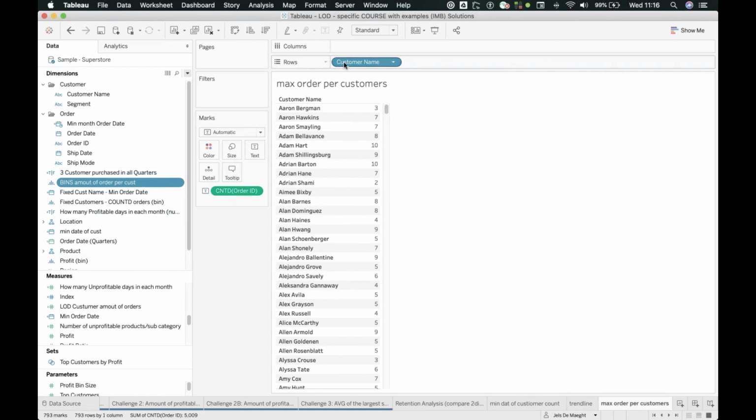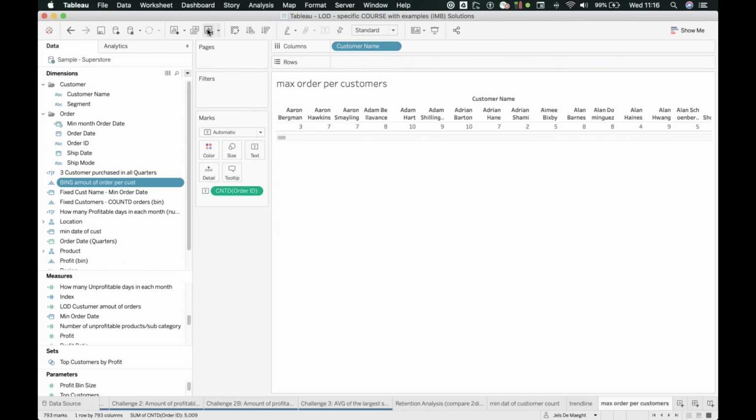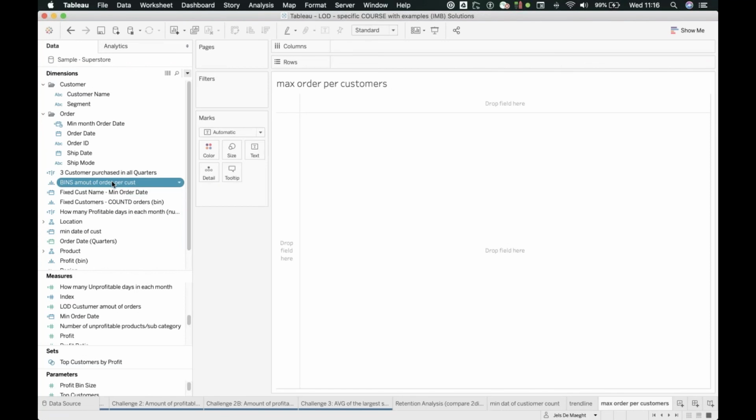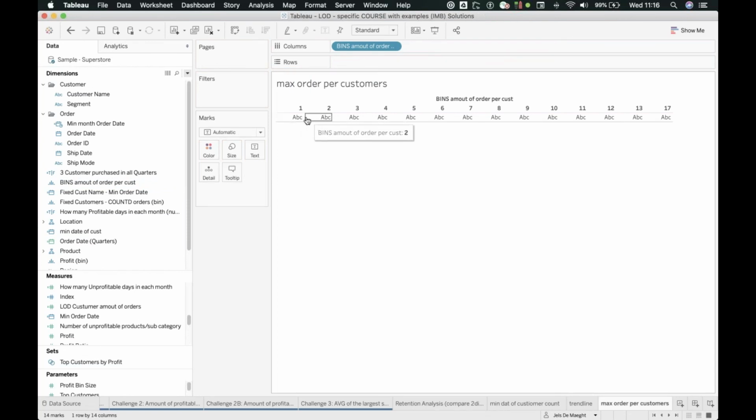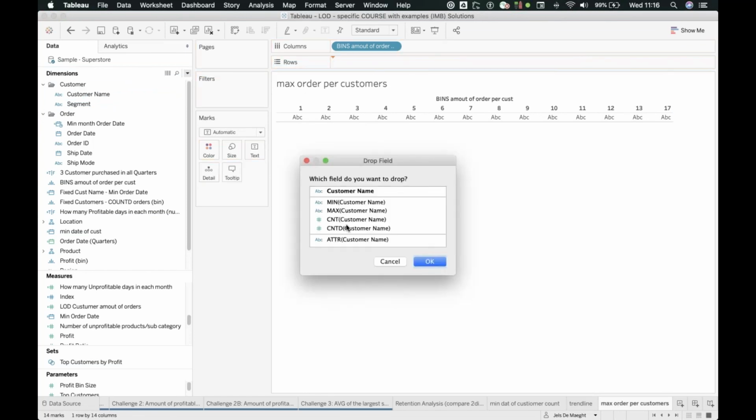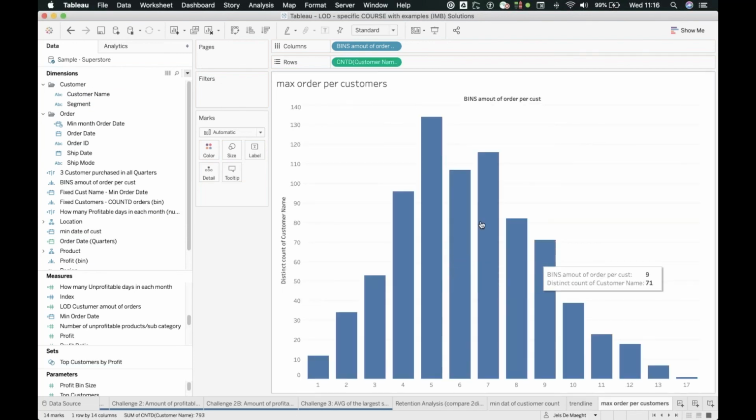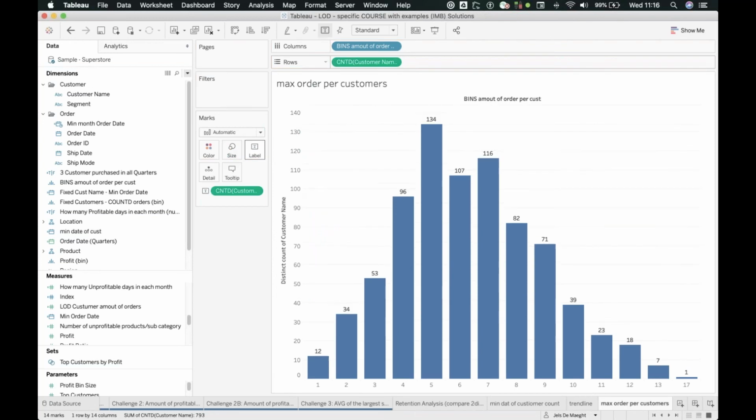I am now going to clear my view here. I'm not turning around, but clearing. I am going to use those generated bins on columns, and you can see it going from 1 to 17. And now there's only one thing left to do. It's going to be a count distinct of my customers, and they will be added to that correct bin. And I've made those labels appear as well. And this is a question you'll probably get in a CA exam. So I wanted to share this with you guys.